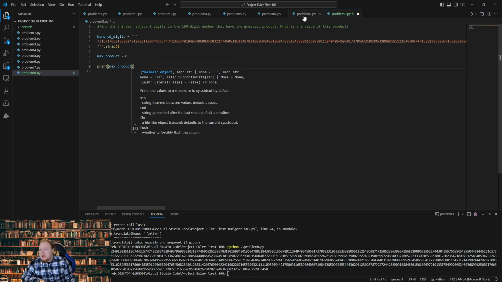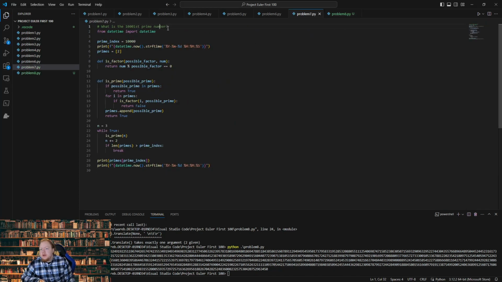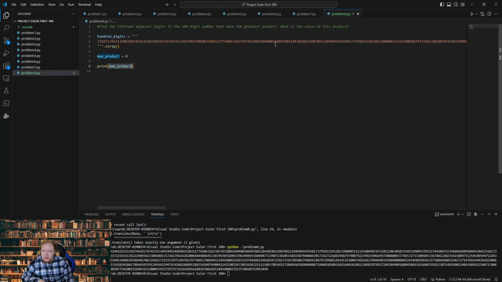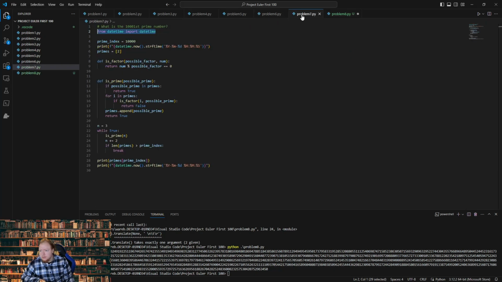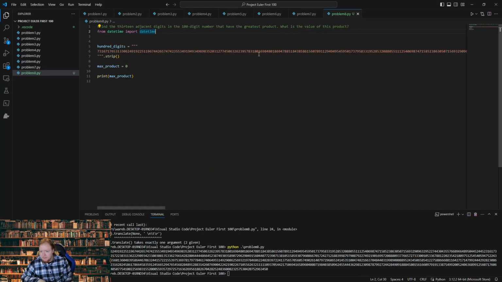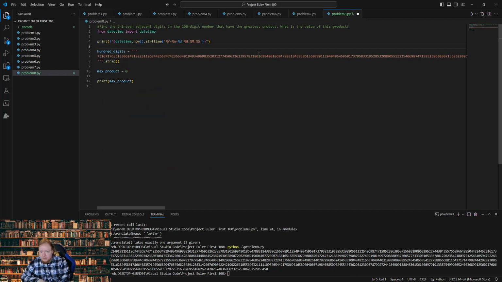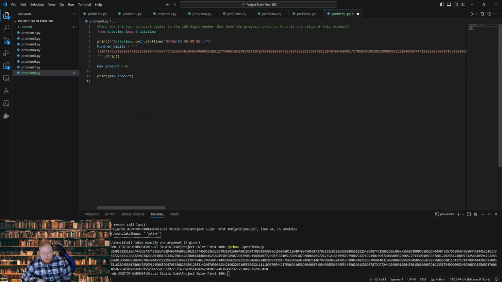And actually, let's take from problem 7 this datetime stuff so that we have this here as well. Okay, so obviously right now our max product would be 0, so we have to put some actual logic in here.